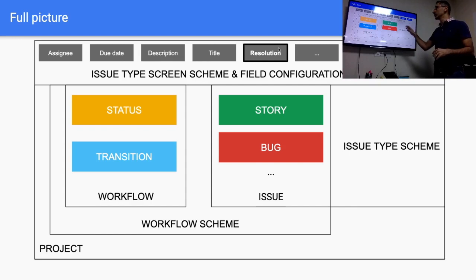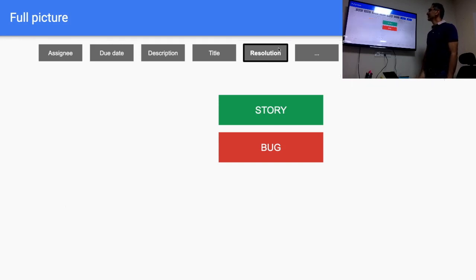And all of that you can do, because once you understand these concepts, you just have to figure out, okay, what workflow do I want, how complex do I want my screen to look like? What are the fields I really need for this issue type? Those are the kind of questions you have to worry about, and if you know how to configure it here, it's a cakewalk, right? But I'm still not going to let you go. There is something called a resolution. That's the last thing I would want to leave you with.